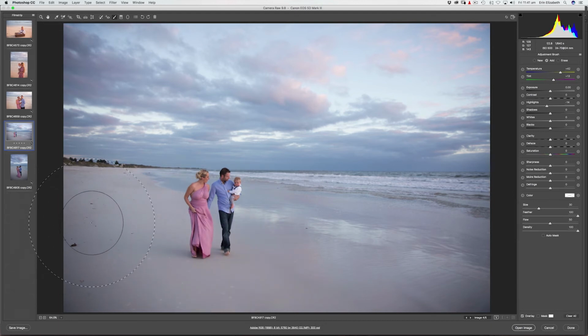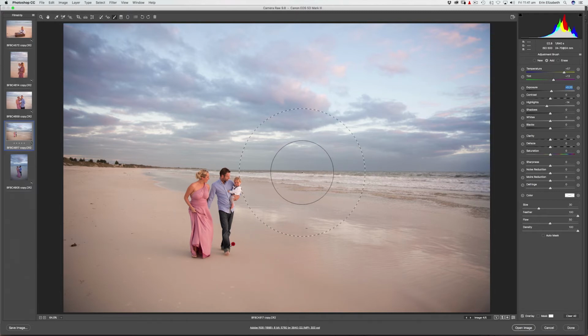Again, this one was quite cool, so I feel like I'm going to need to add a little bit of warmth, and I'm going to have this go onto the waves a little bit because the waves looked a little bit cool as well. Okay, painting all that on, making sure it's all on there. Good, and I'm going to add a little bit more warmth. You can see them start to warm up there. Maybe a tiny bit of brightness there. And other than that, that looks pretty good.